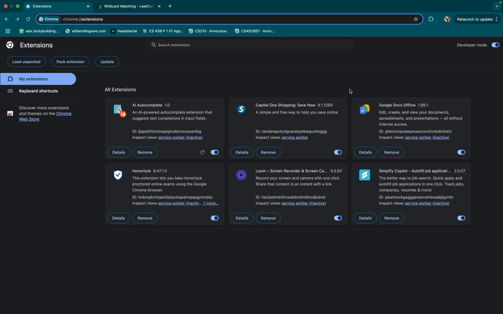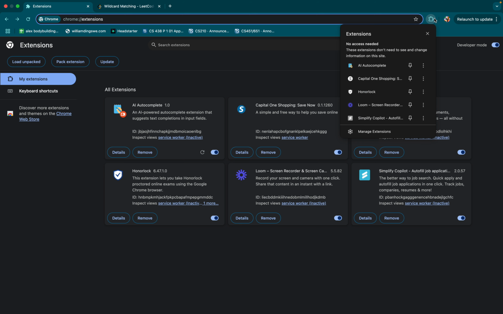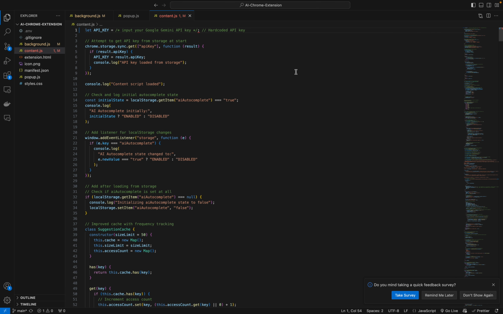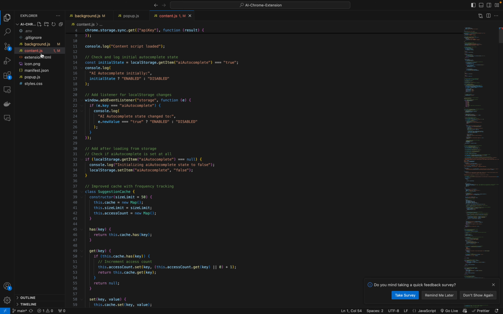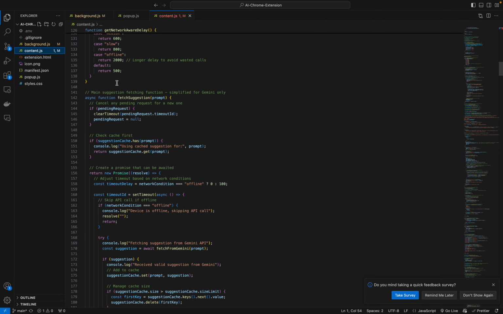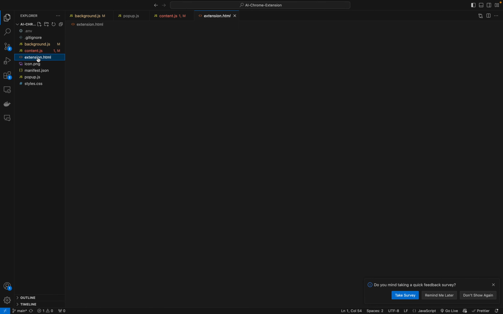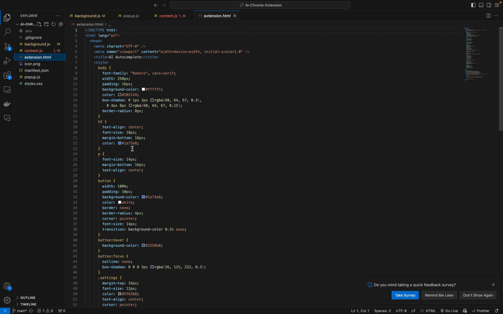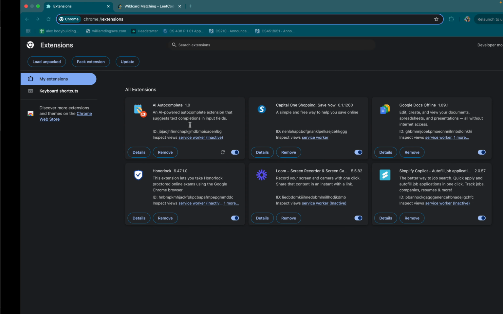So essentially, the goal of this project is to create a Chrome extension where, given a valid website or text input field, the user will be able to look at suggested autocomplete options and then press tab in order to autocomplete. This project is made using a lot of JavaScript for the backend to handle most of the logs for the console, and then HTML to provide for the pop-up when you actually select the extension.